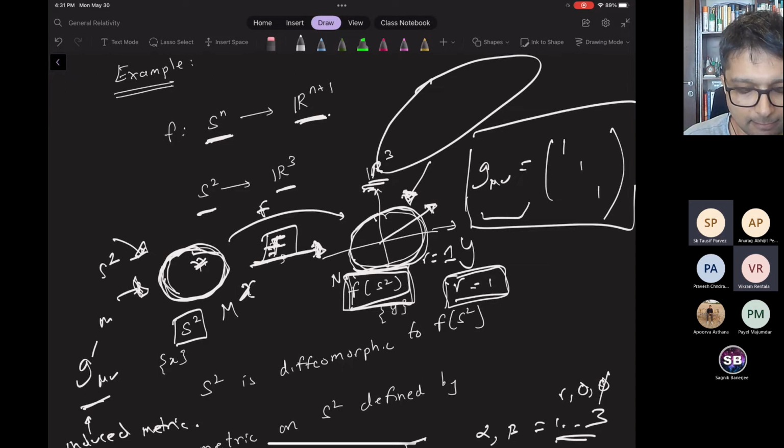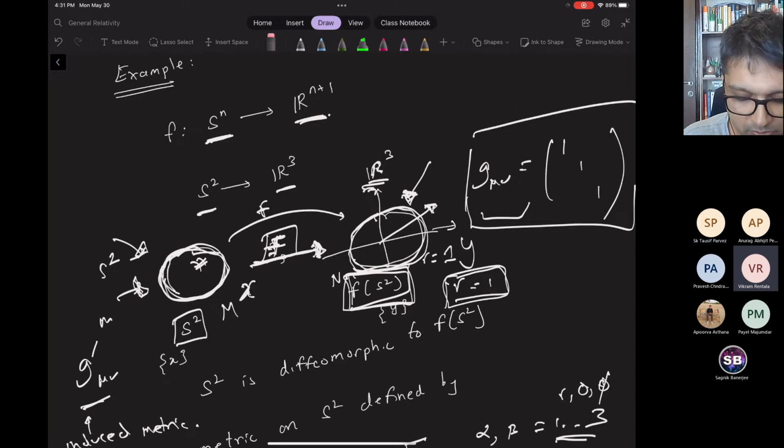Okay, so F is such a map that it takes us from S2 to R3, but within a distance of 1 in R3, in the radius 1. Yeah, this is a particular choice we are making for this map. We cannot say distance because we don't have a metric, but R is equal to 1, with radius 1. So f of S2 is diffeomorphic to S2. A submanifold is always diffeomorphic to the original manifold, and that is why we're setting R equal to 1 at the end.